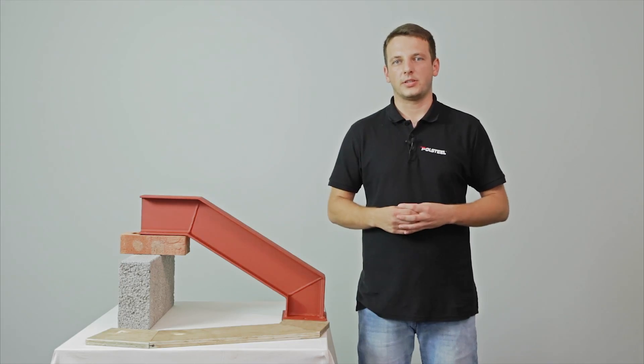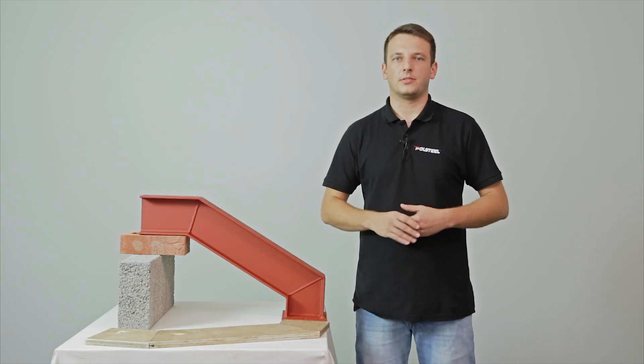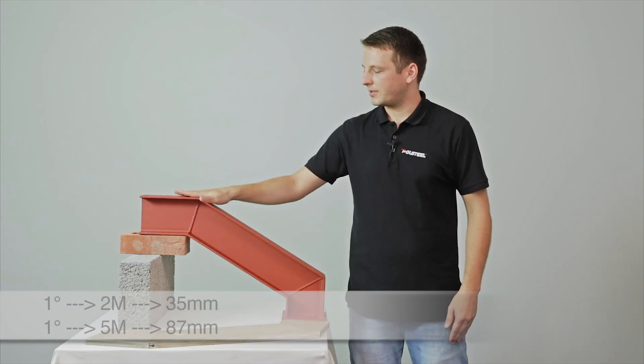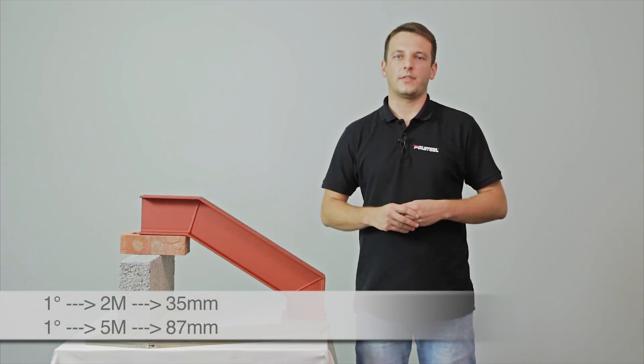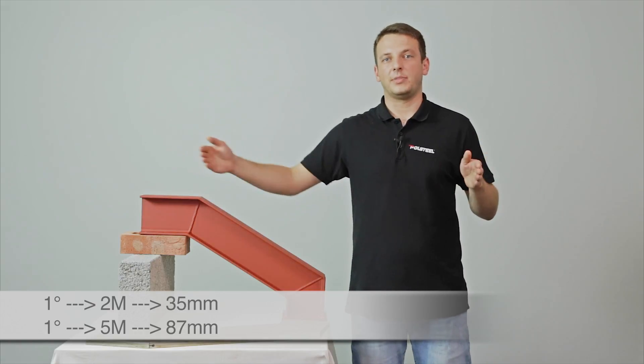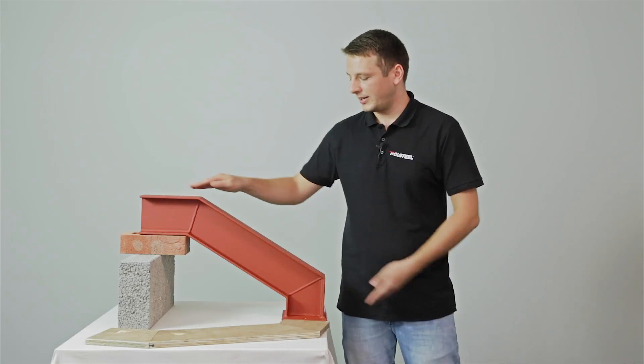Cranks are one of the most difficult structures to measure on site. The keys to cranks are the angles. A 1-degree difference in one angle can lead to a difference in height at 2m of 35mm and at 5m of 87mm.